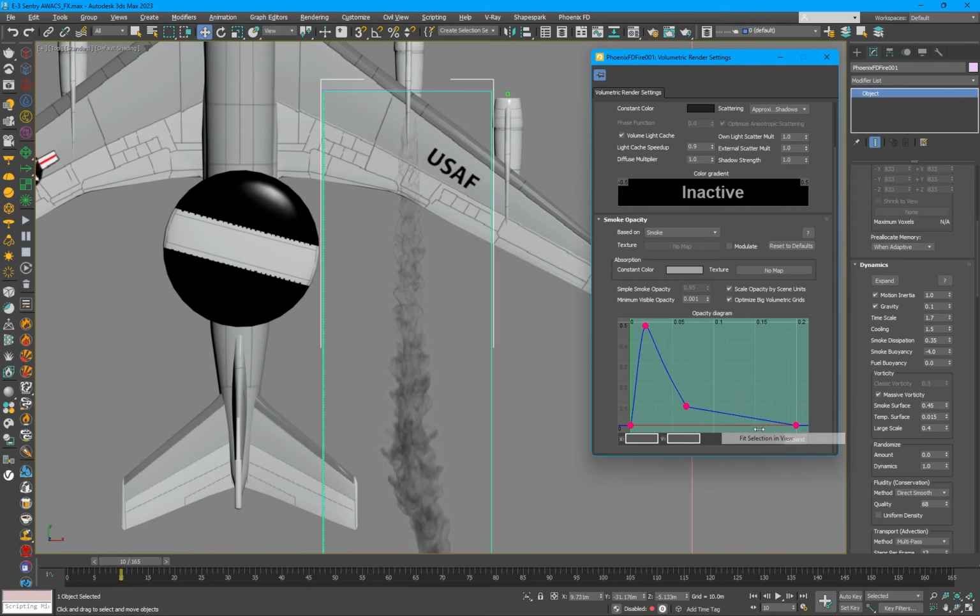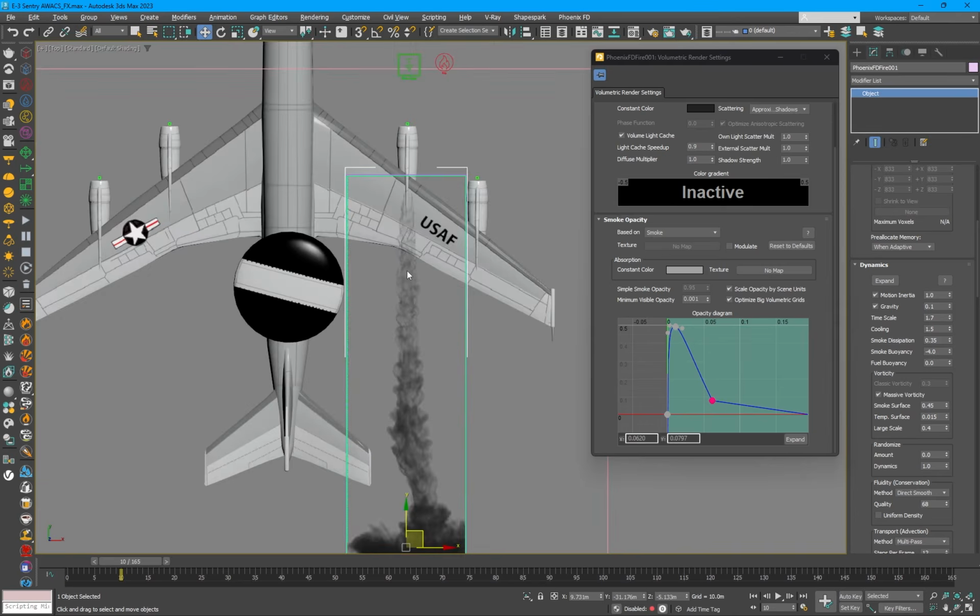My suggestion for this scene is to keep a rapid start for the first point of this diagram. For that, we need to make it Bezier, pull this handle upwards and stick to the left side, and we will reveal more opacity for these smoke voxels. This point we can also make smooth, adjust a little bit, and also try to stick to the left side of the diagram. With this point, we can adjust the visibility of the middle part of our simulation, with slightly thicker smoke voxels somewhere in this area.